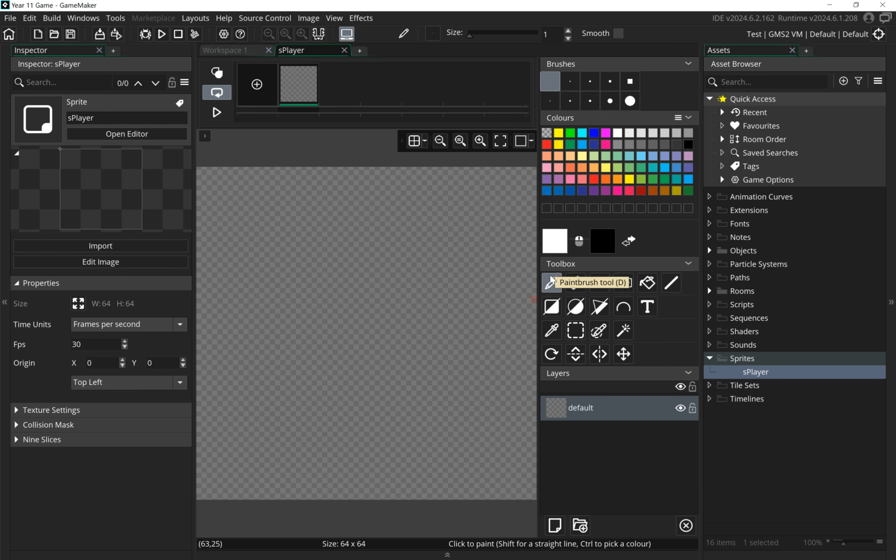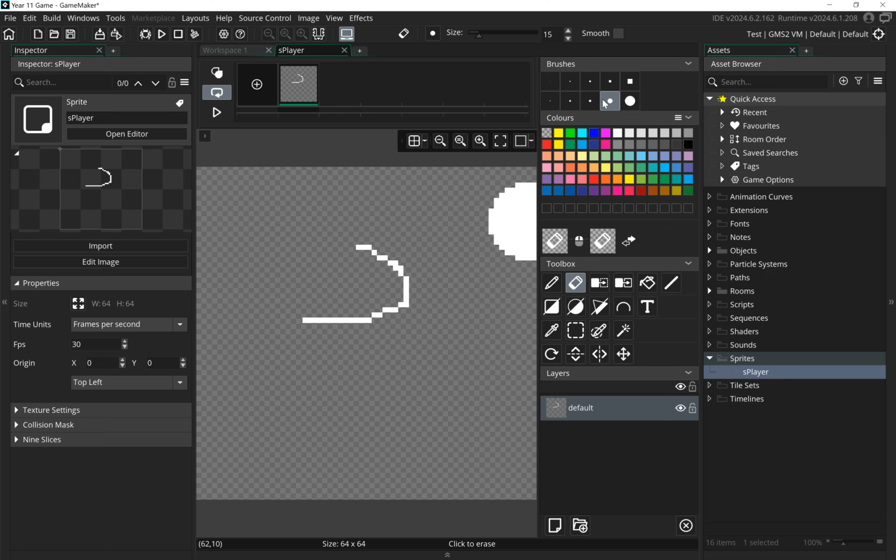Now, you've got a number of different tools within the toolbox. You've got a paintbrush, which will allow you to draw certain elements. You've also got an eraser, which will allow you to erase any issues or any errors that you've made. Now, if you wish to increase the size of the brush, you can do so by clicking on the presets at the top. And as you can see, I've just increased the size of my eraser.